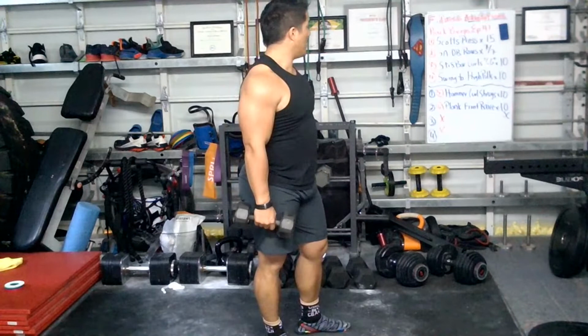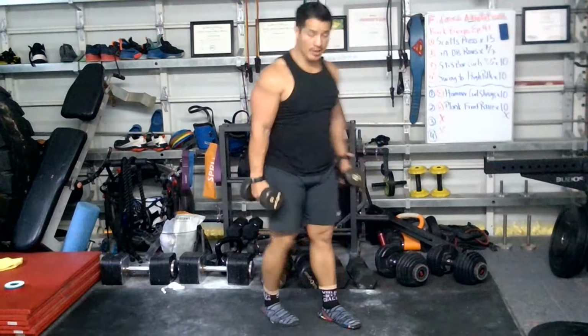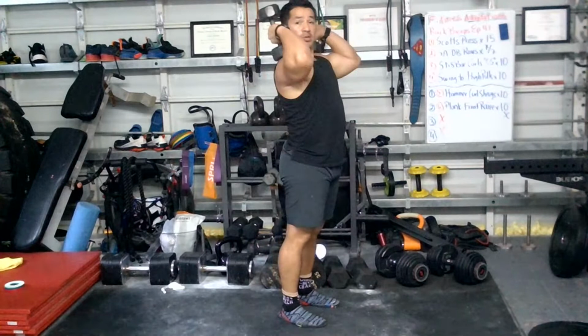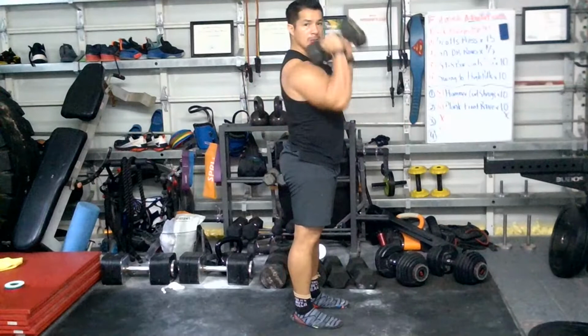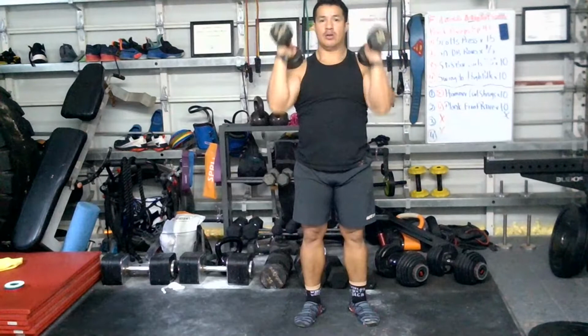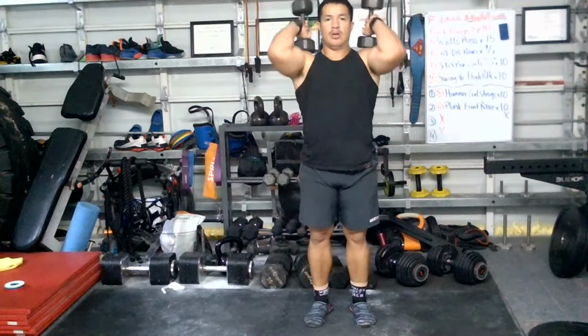Then we have hammer curls and shrug, all right? We did this last week, and what we're doing with the hammer curl, right, is we're staying normal right here. We're staying in a solid position. We don't want to swing the weight up to the shoulders like this. We don't want to swing them. We want to control the weight. Bring the elbows up, and then once you get to the shoulders, I want you to lift the shoulders. You're gonna bring the shoulders to your ears. So you're going to shrug, then depress, and come back down, all right?